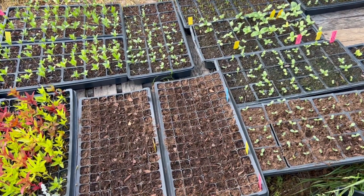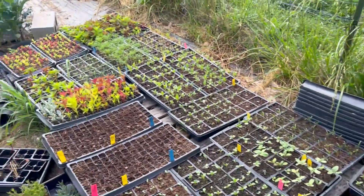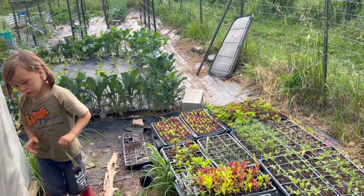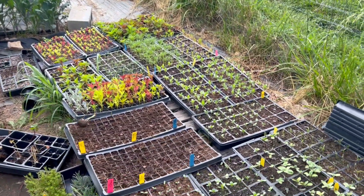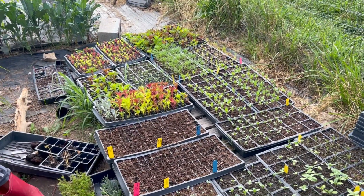These were just seeded so they're not coming up yet, but those are single stem sunflowers. If you want to keep having single stem sunflowers all season you have to keep planting them pretty much every week. We've been doing these about every 10 days — the goal is a week, it just doesn't always happen.